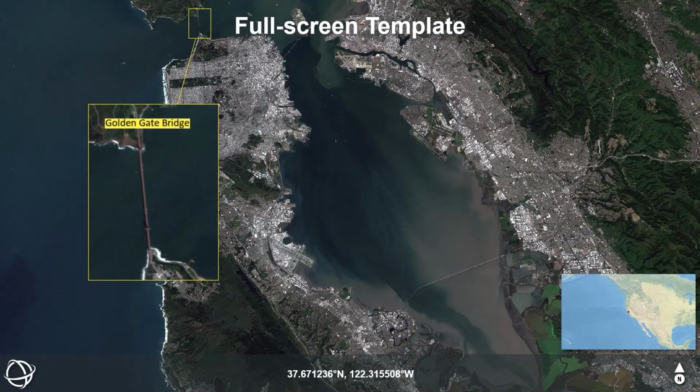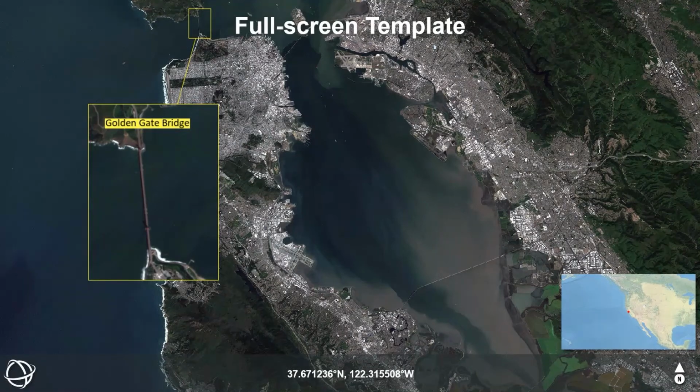So this shows the Golden Gate Bridge in an image magnifier. So I have this small little yellow box, which then I can see a lot more detail when I'm zoomed out at this scale. So just a nice one, shows some good pictures. If you look in the lower right, we have a slightly different contextual map, which is more of a colored version of the surface of the Earth rather than that little globe.